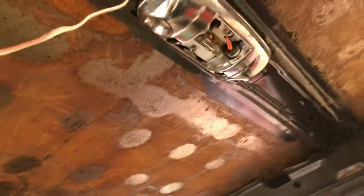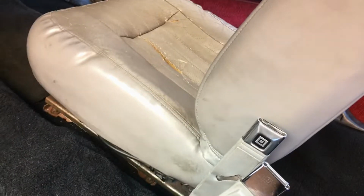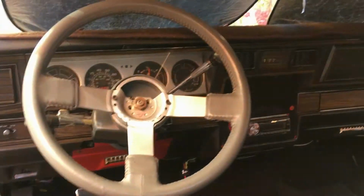I'm gonna see how the paint thinner cleans it up, but I might just hit it up with a little bit of black primer or something. I feel like I should. And maybe I'll deal with this seat at the same time because it's got a power track. There's no power hooked up to it. I could do that, I just haven't done it yet. So maybe it's time for me to do that so I can move it in and out easier. And clean some stuff up, or I'll just cover some stuff up and throw some quick paint on it. I probably should. So that'll probably be the next step.